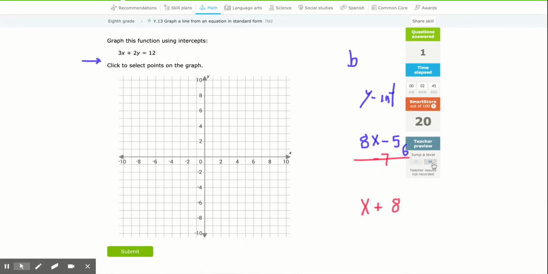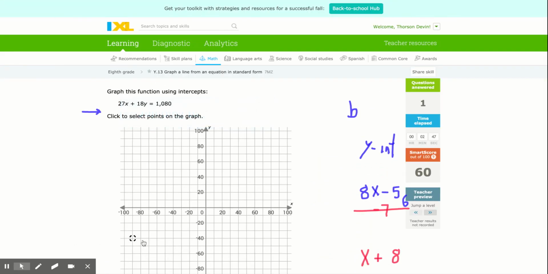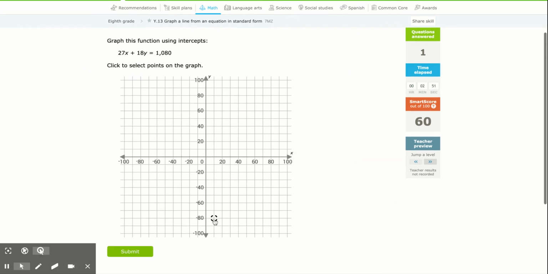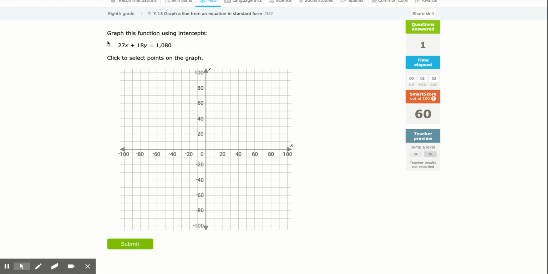Right? So I'm going to just jump ahead here for a minute. And I'm going to do one here. This looks like it would be really nasty probably for some of you, but once we solve it, you're going to realize it's going to reduce and actually fit fairly well onto this graphing system.